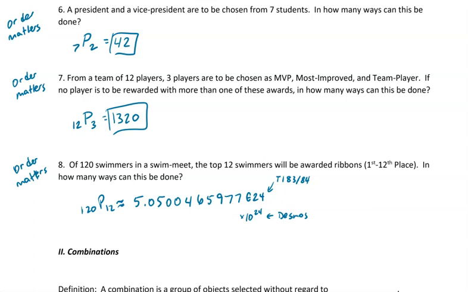All right, so with that said, that is it for permutations. In the next video, we're going to talk about something very related called combinations. And specifically, the one difference is that for permutations, order matters, which is why I keep writing that off to the side. For combinations, order is not going to matter. So we'll take a look at those in the next video.